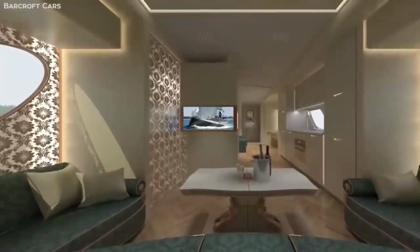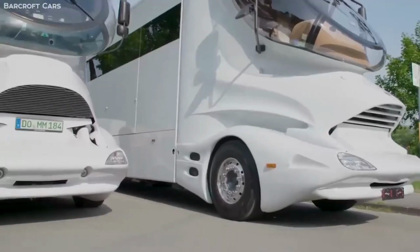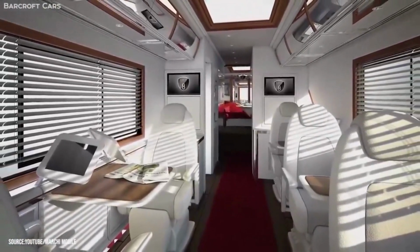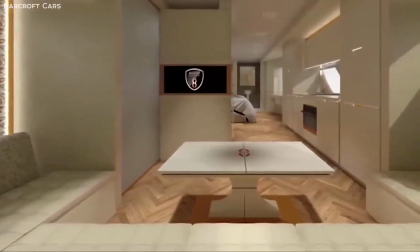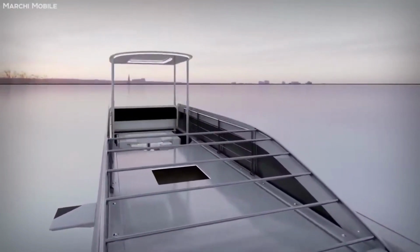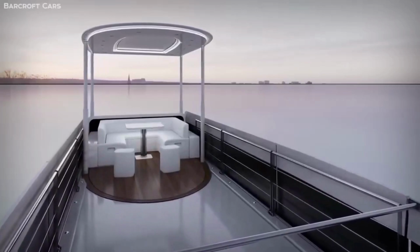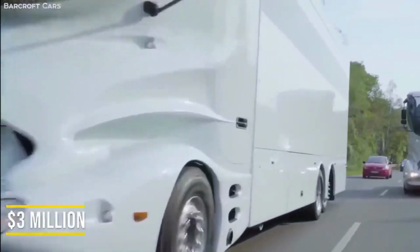And to top it all off, quite literally, there is a lounge area at the back end of the second. That's right, I forgot to mention, this 45-meter-long machine has 2 stories too. But back to the lounge. It has a built-in sound system, a heated floor, and even what looks like a retractable canopy. Why, you ask? Well, you see, this area can actually be raised to the roof of the vehicle, turning the sealed-off rooftop into an instant nightclub. And if that doesn't prove to you why this thing can cost $3 million, nothing will.